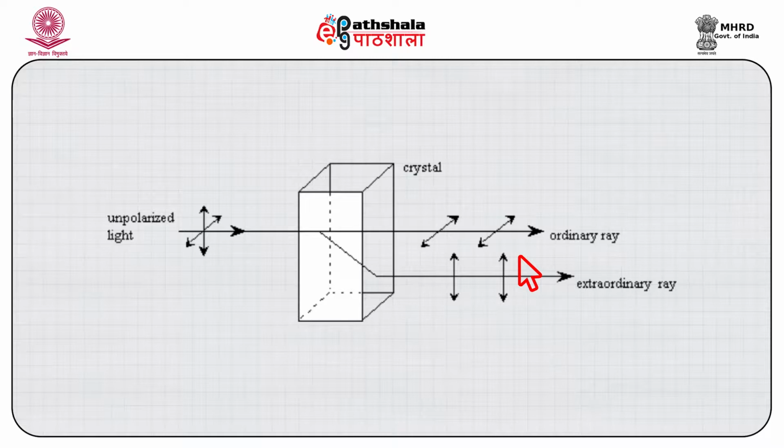We also have to notice that in a crystal, apart from these directions where the ray splits into two, we also have a direction where the ray does not split into two rays. If we have one such direction in an anisotropic crystal, we call that mineral a uniaxial crystal, and if we have two such directions in which a ray of light is not split into two, then we call those crystals biaxial crystals, which have two optic axes. These directions where the light ray does not split into two, we call optic axes.